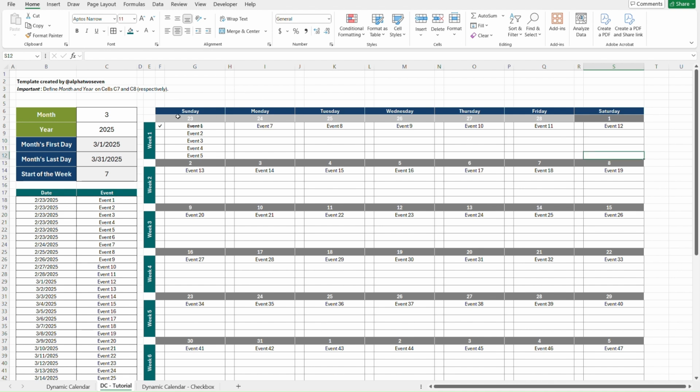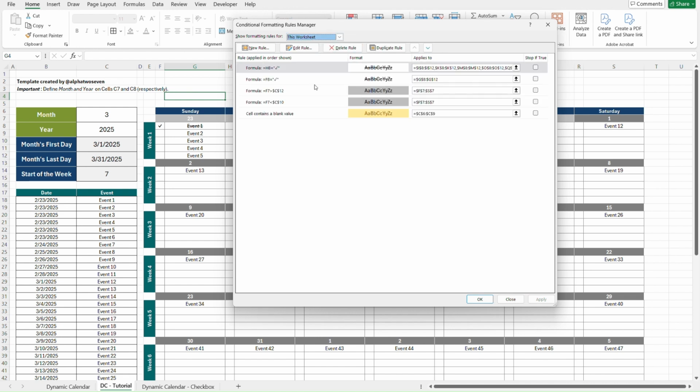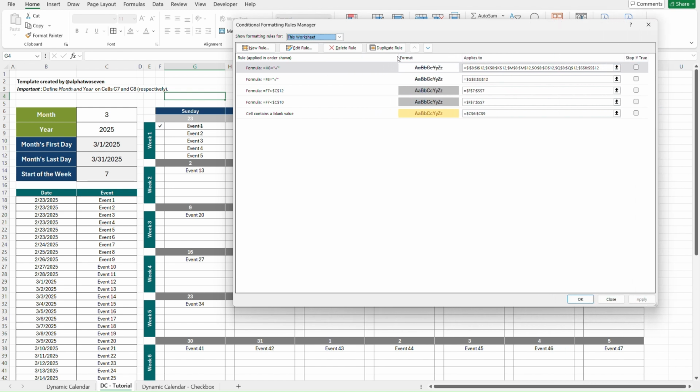And now what I can do is select the entire thing, and then with the Format Painter, copy these into the next sections. Now, I just want you to notice one thing. If I go to Conditional Formatting and go to Manage Rules, and then select this worksheet, see that I have 2 of these, even though I probably could have just had one.